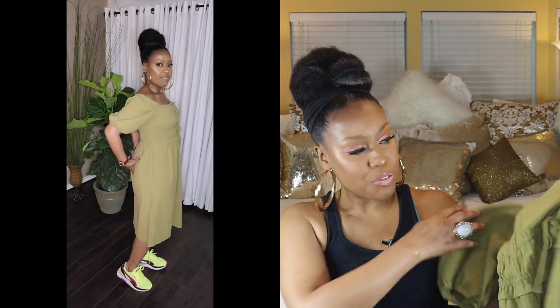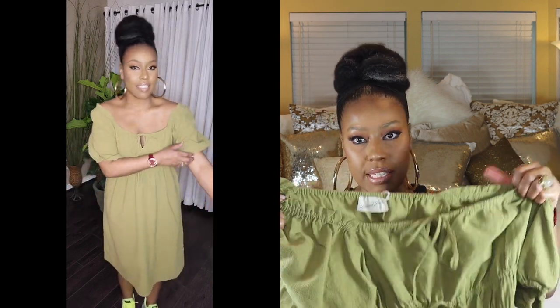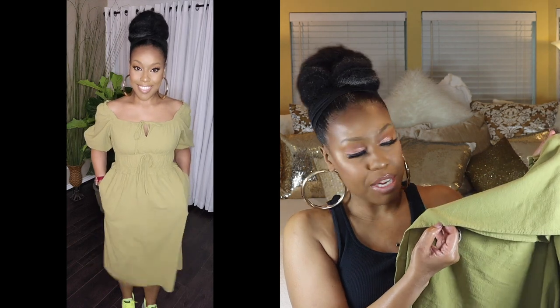This one is a poof dress, as you can see. It's cute as well, and it's got the little ties right here where you can tie it. They're strictly for decoration. They are not functional at all. And you get a little peekaboo right here at the front of the dress. All of this is elastic, so if you want to wear it down like this, or if you want to wear it up, you can. It also has elastics in the arms, and the hem is just a little short hem as well.